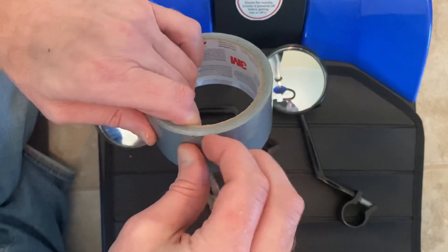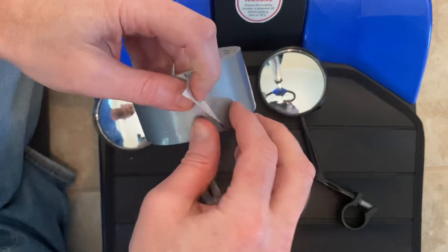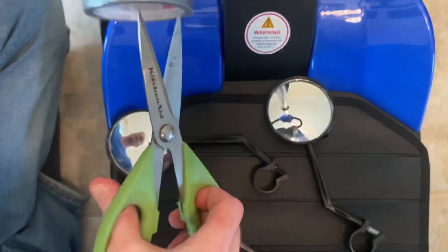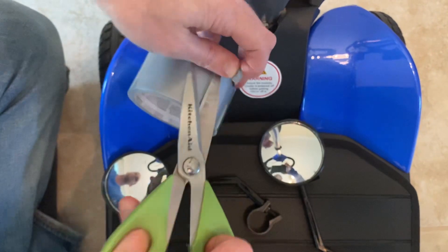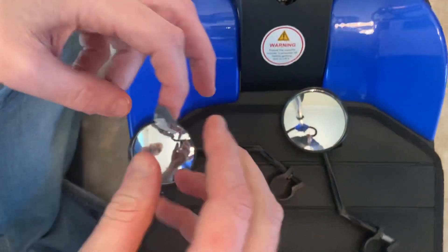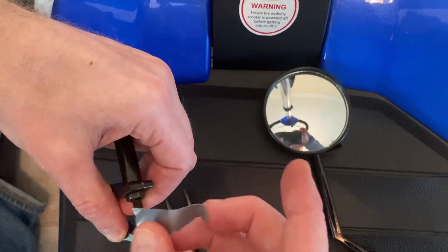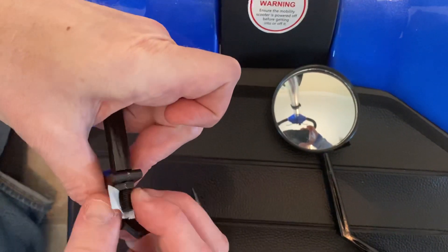What I want to do is just get a little bit of duct tape. I know we don't include the duct tape, but this is a DIY solution to give you mirrors that will automatically attach and detach very easily without chewing up the actual handlebars of the scooter. I just got a little bit of tape and I'm just wrapping it around very easily.